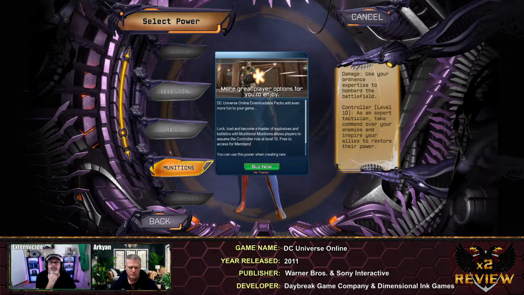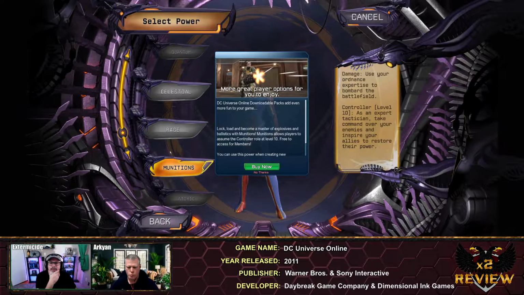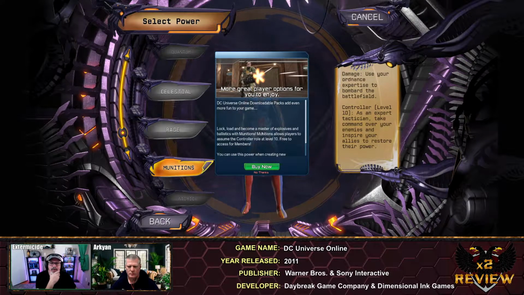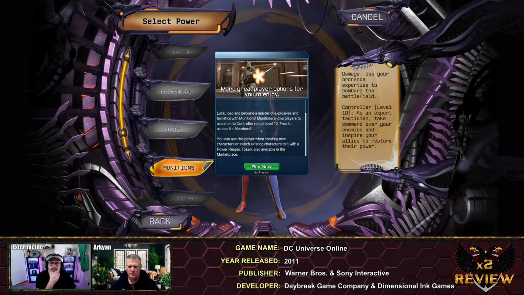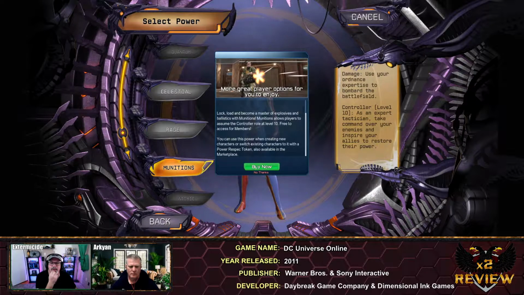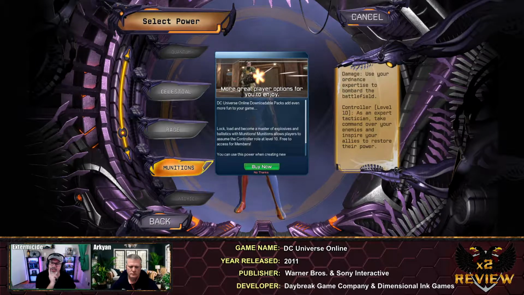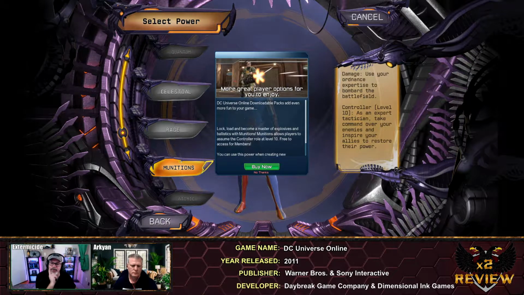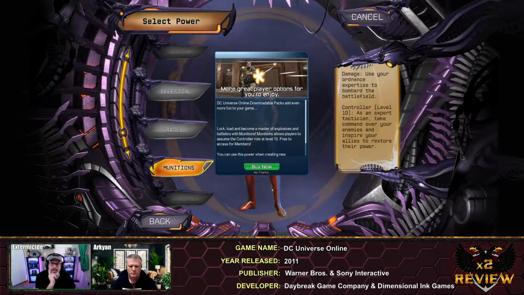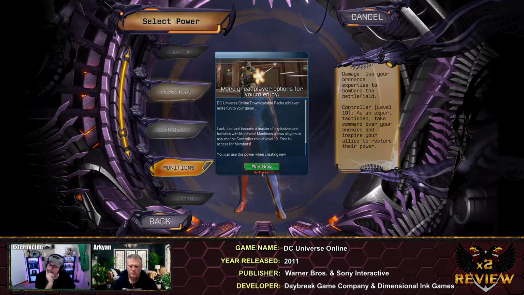Let's see. DC Universe Online downloadable packs add even more fun to your game. You can use this power when creating new characters, or switch existing characters to it with a power respec token. So I cannot choose the munitions. Even though you're playing a free-to-play game, they have certain abilities here not available unless you opt in and start paying money right away.